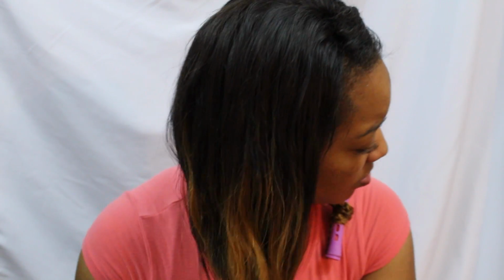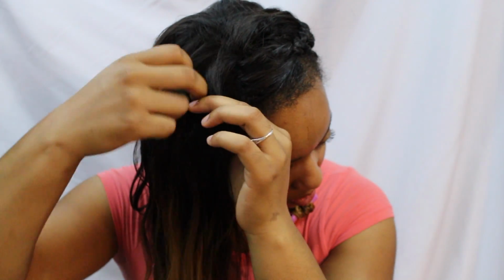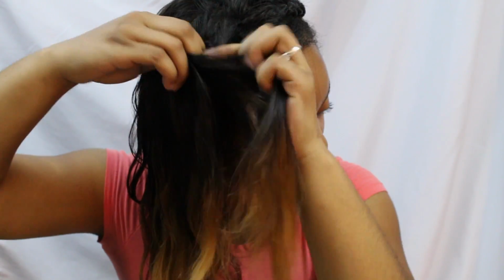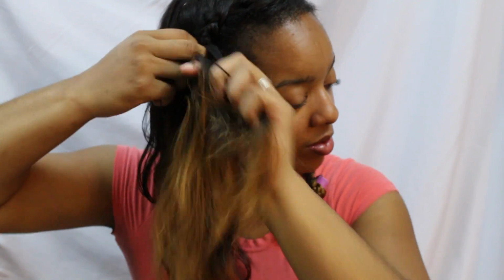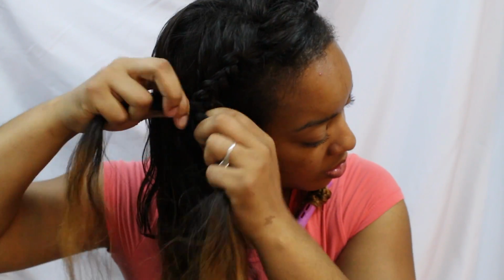Steps for the other side of your head. In order to come out with the best results, make sure your braids are super duper tight. Make the braids as tight as you can so that the crinkles will be a lot more defined.